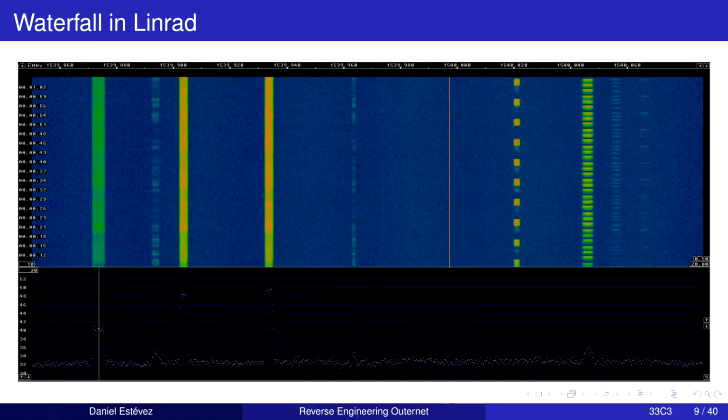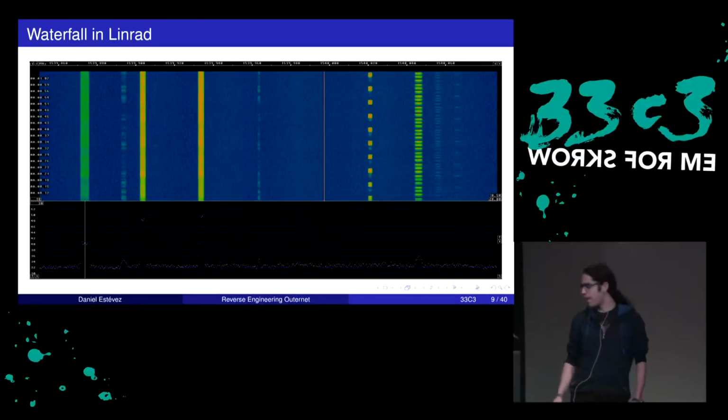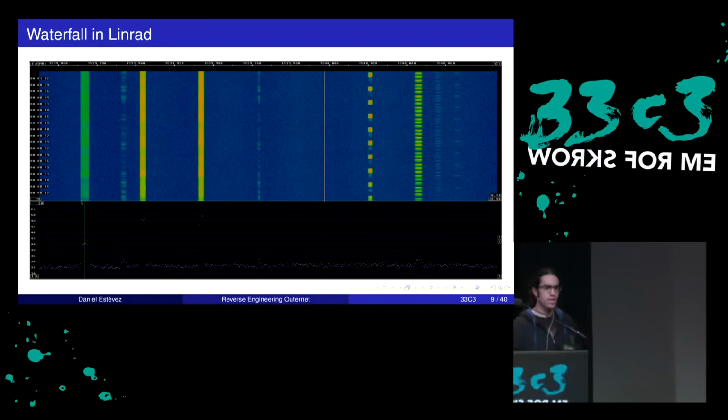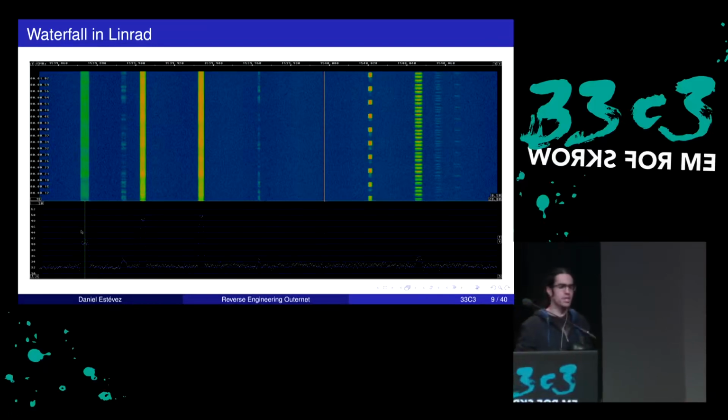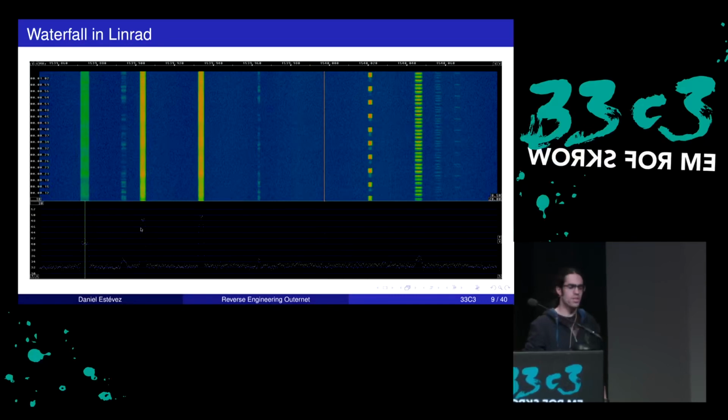So let's see how we get from RF to bits. When I look at an RF signal, I do it with my favorite SDR receiver. This is Linrad. It's not very popular, but most of you have heard of SDR Sharp or whatever. So this is the waterfall. On the left-hand side, with the mouse cursor, this is the Outernet signal. These are stronger signals, which are, I'm not sure, either DGPS or air traffic somewhat. And here you can see some packet data.